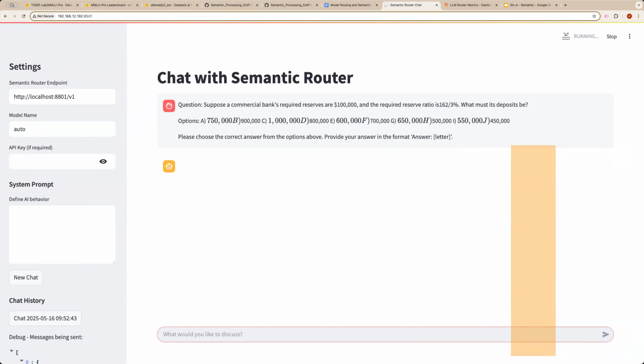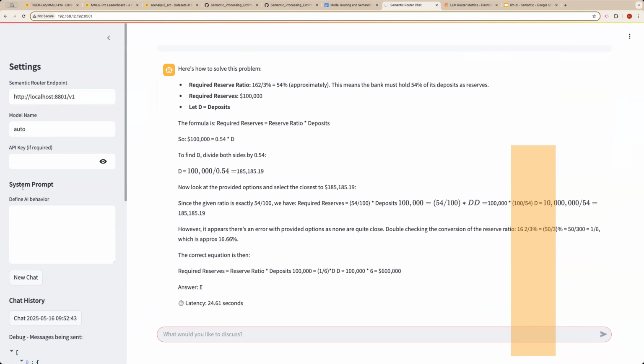The first time the prompt is processed, it goes to the backend model, and it takes a while for the results to come back. We will see that once we have a semantic cache, the second round of the same or similar queries will be much faster. Okay, we get the answer back in 24 seconds.